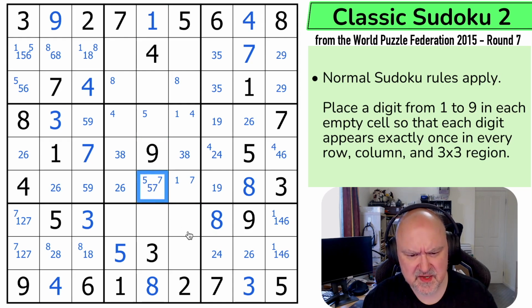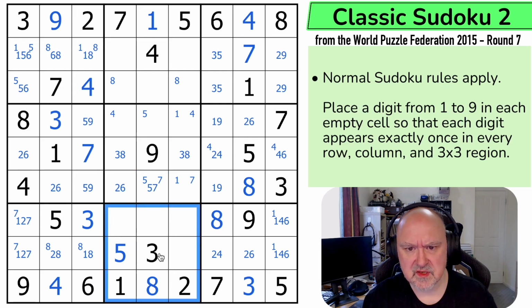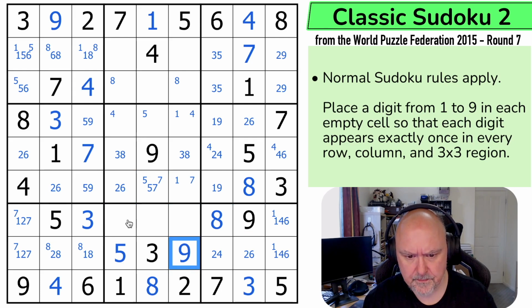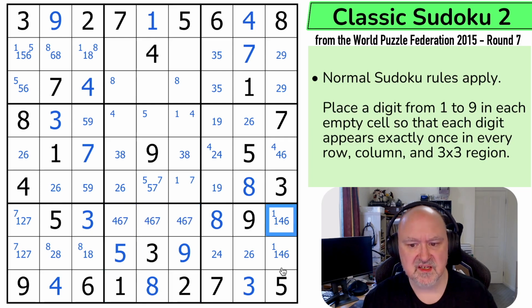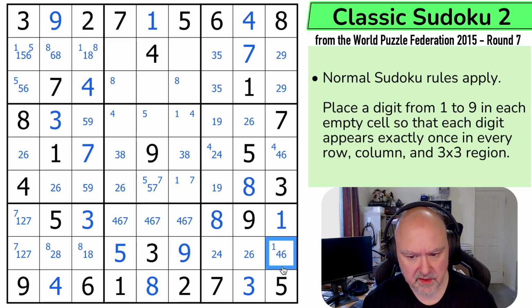This is stepped up in difficulty. I'm missing something, but that's okay. 9 in this box. That's important. 9 can't go in any of those. This is a 9. So these... Right, these are 1, 2, 3. These are 4, 6, and 7, which takes 4 and 6 out of there, making that the 1, and taking the 1 out of here and the 7 out of here.